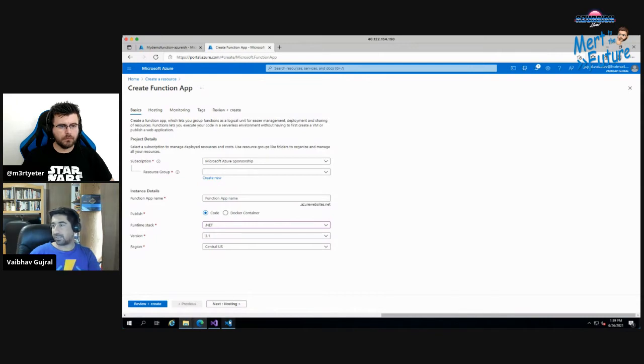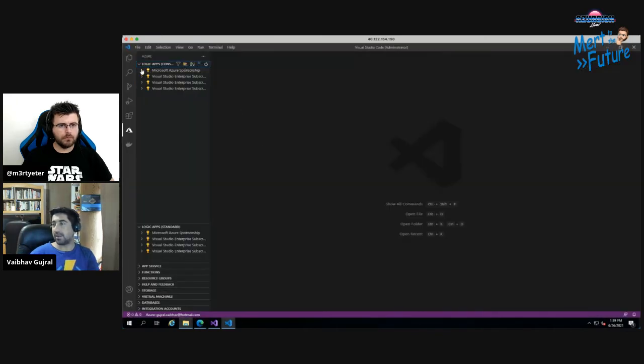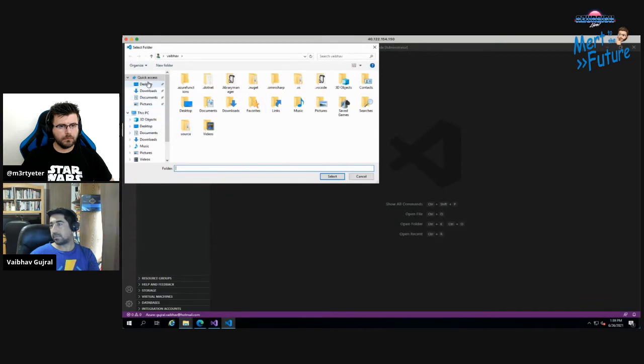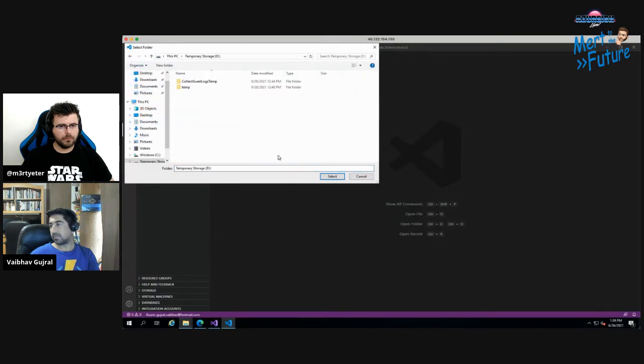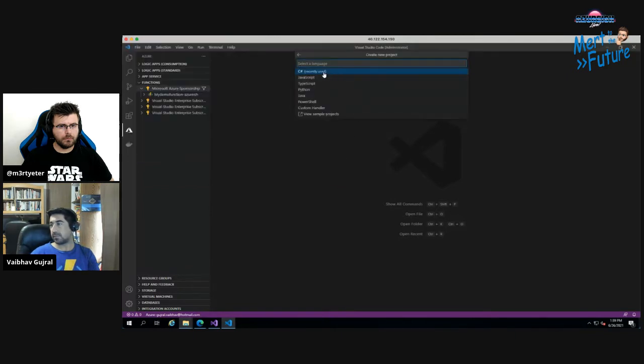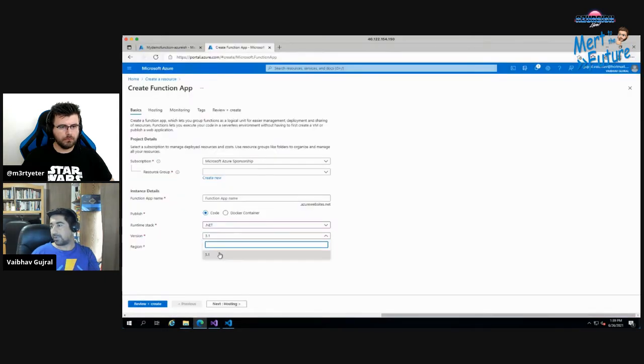I'm not sure why it's not showing up here. Here, C#, it's giving me an option for .NET 5. So that's interesting. I didn't realize that it's not giving me an option for 5.